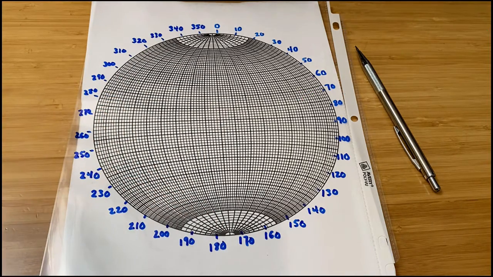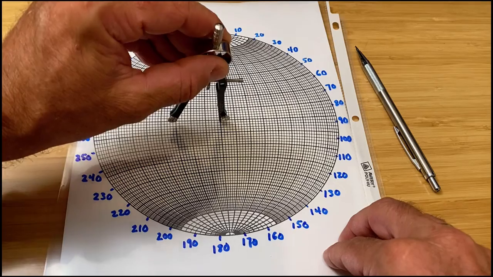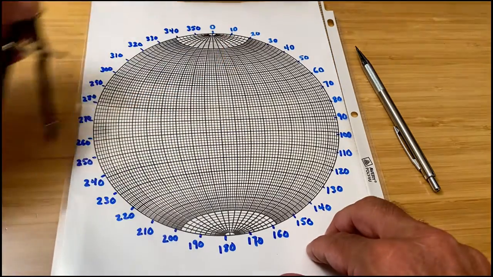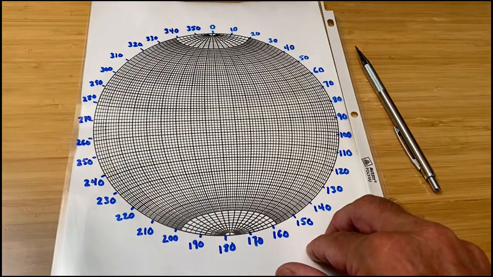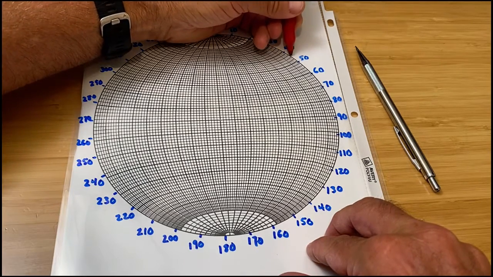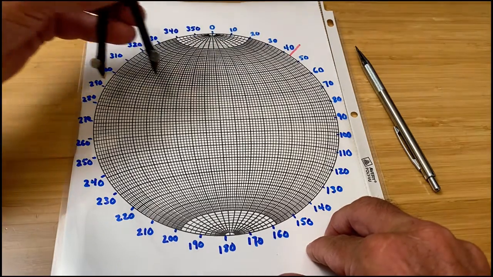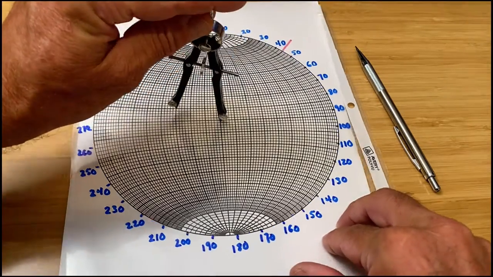Now to plot strike and dip of bedding, where strike is 45 degrees to the northeast and dip is 45 degrees to the southeast, we make a tick mark at the 45 degree angle where it intersects the edge of the stereonet, on the upper right side of the stereonet. We can then rotate the stereonet around the center axis so the tick mark sits at the north or zero degree position.